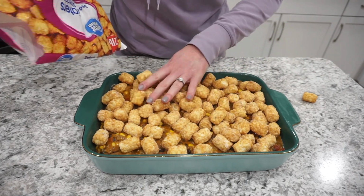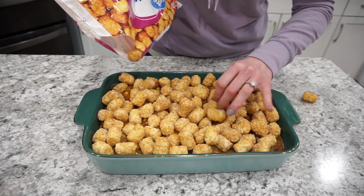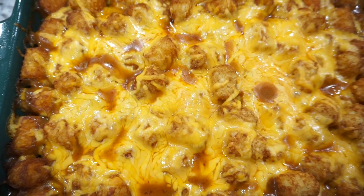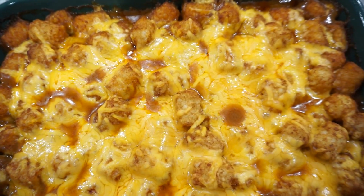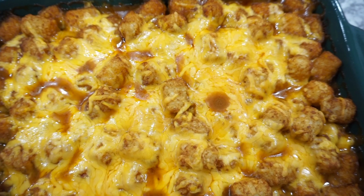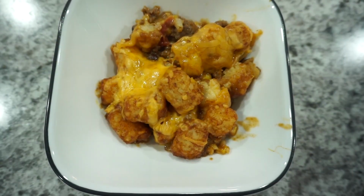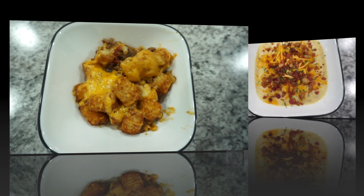But I baked this in a 370 degree oven for right around 35 to 40 minutes. Everything should be really nice and golden brown. During the last 5 minutes, I do like to add on a little bit of extra cheddar cheese on top, let that melt, and then it should be good to go. This is such an awesome dinner idea. It's really quick and easy to throw together and definitely a family favorite in this house.